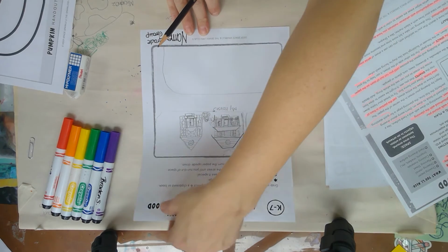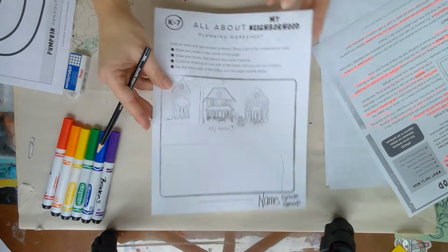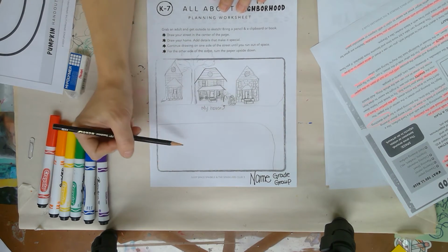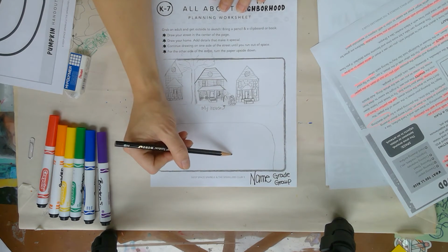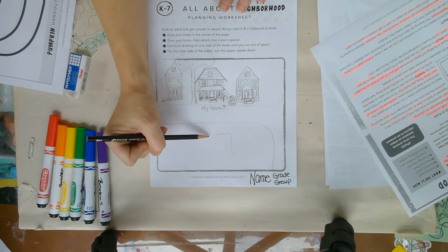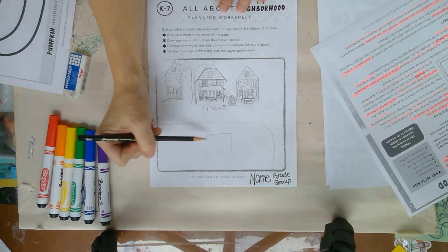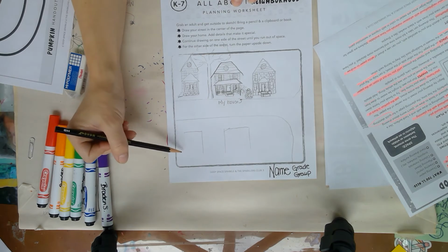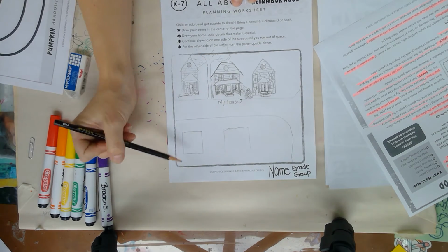When you're done with your side of the street, turn your paper upside down. Then you can draw, I have 2 houses across from me. The house over here sits almost directly across from my home. And then the house next to it is here.